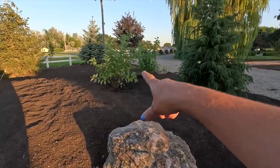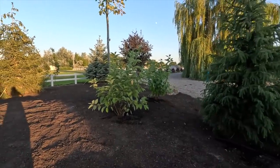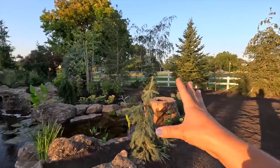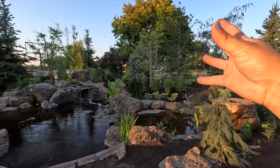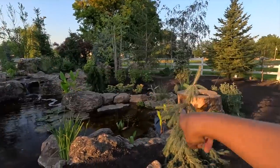Okay, so right here we've got the Arctic Fire Dogwood. These grow in our area 6 feet plus. They'll get bright red stems, and I really want to focus for this whole area on things that look like you could find them in a forest. You know, I had brought over a ton of plants to use in this area. I had some beautiful roses and other things that I love, but they just look too formal for this area. I want to use things that look like you could find them in a meadow or in a forest somewhere. And then we'll just start and go around the perimeter of the pond.